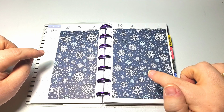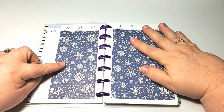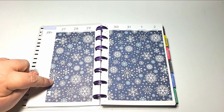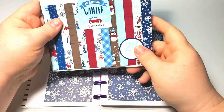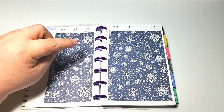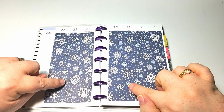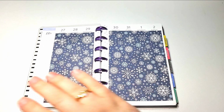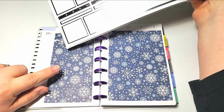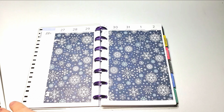So I wanted to cover up the daily blocks that I have for the vertical planner with this cute scrapbook paper from Echo Park in their My Favorite Winter pad. And I thought it was cute because of the snowflakes. So I thought I would add this to the page. And then I wanted to use some silver boxes for the things that I have to get done. So let's begin with the boxes.